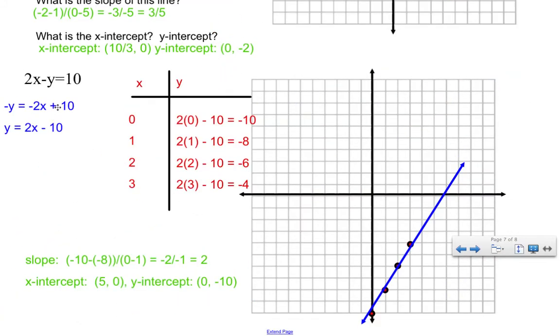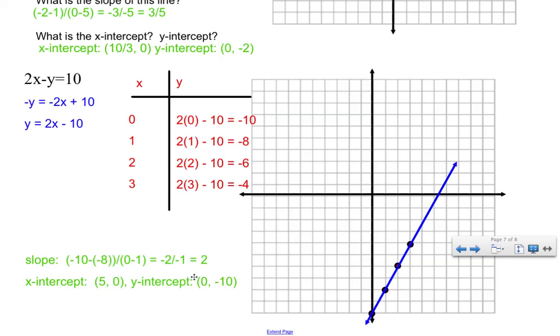Down below, I have everything again. I showed all my work. In blue, I'm transforming y in terms of x. In red, I'm showing the numbers. I picked 0, 1, 2, 3 this time because I'm just multiplying by 2, so it's pretty easy to multiply anything by 2. I plotted my points, and that blue line should be going through. It's a little difficult for me to do that on a computer, but we'll give it a try. That looks a little better.